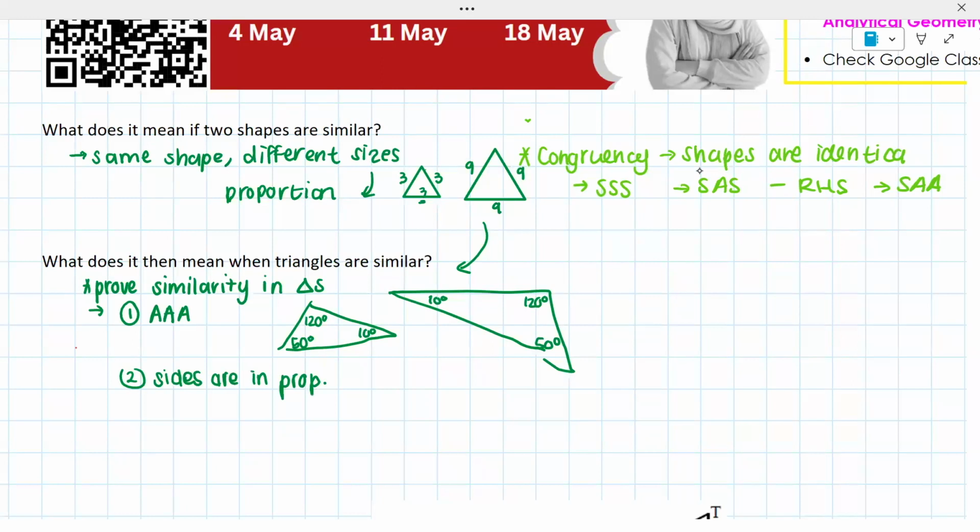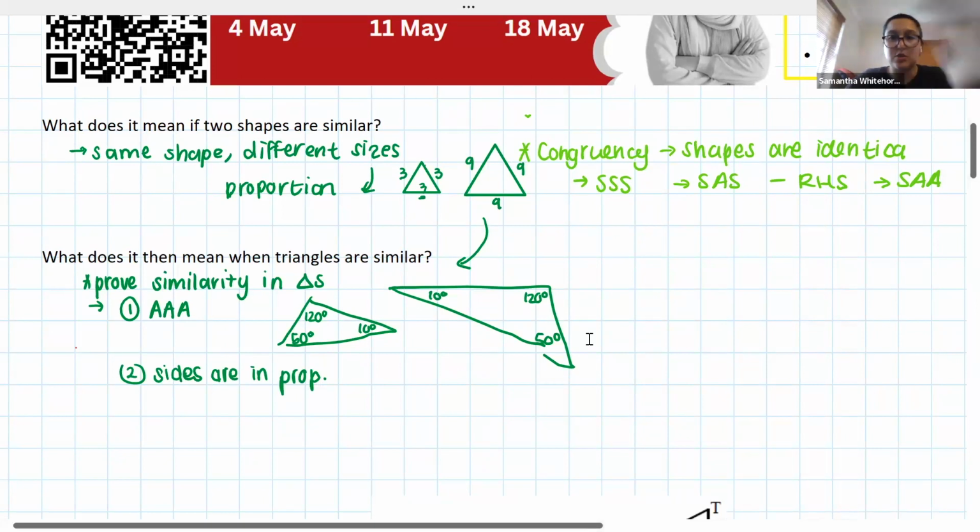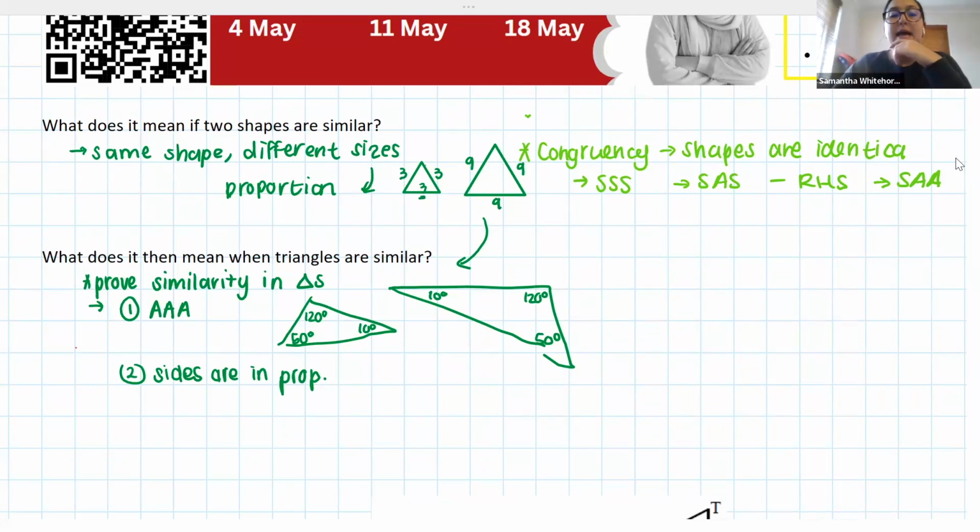And we've learned how to do that already because we've done our proportionality theorem. So those are the two ways that you can prove that a triangle is similar to another or to multiple different triangles. Those are the ways that we can do it. And what we need to remember is that we are going to be asked to prove triangles are similar. So as we go along, we will practice these two proofs.